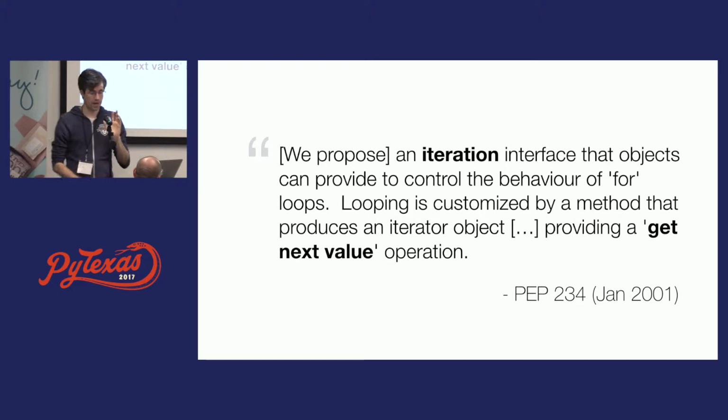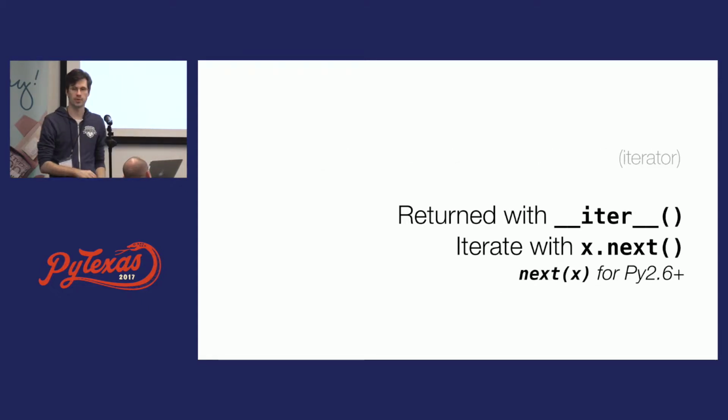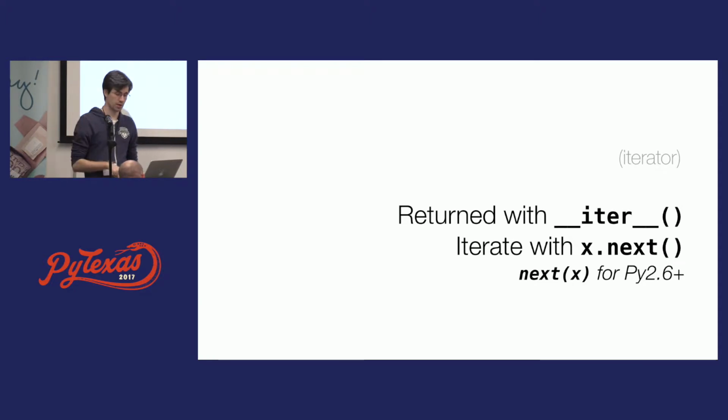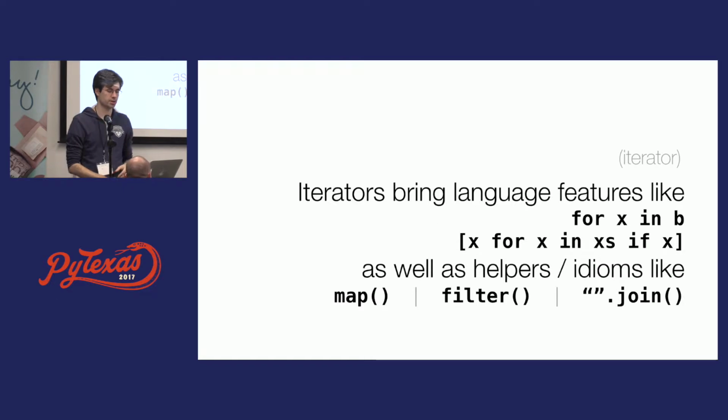So back in 2001, PEP 234 added an iterator interface, which is essentially the next interface we all know and love. What this means is you can implement your own object that you can iterate over and get the values back, and you implement that easily with a class or in any sort of object definition. You define this iter method, you return something that implements the next method, and you're good to go. And so now you can use those kinds of objects inside of list comprehensions and for-in expressions and map and filter and a bunch of cool things like that.